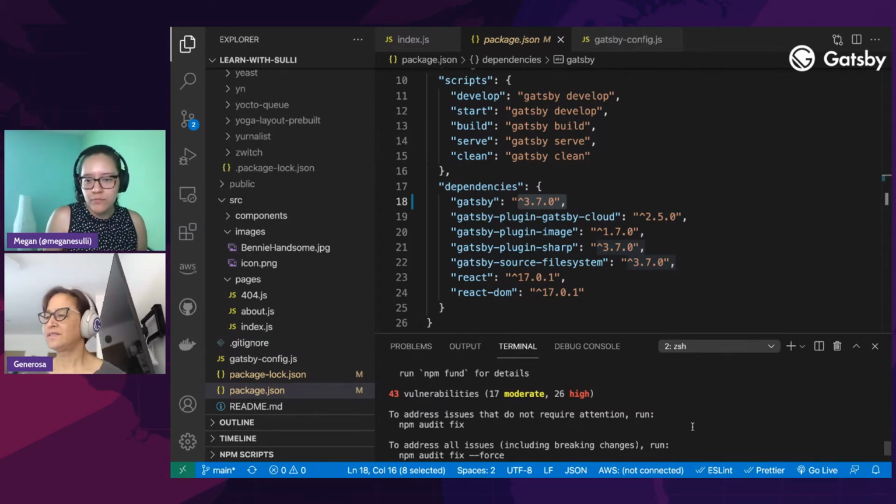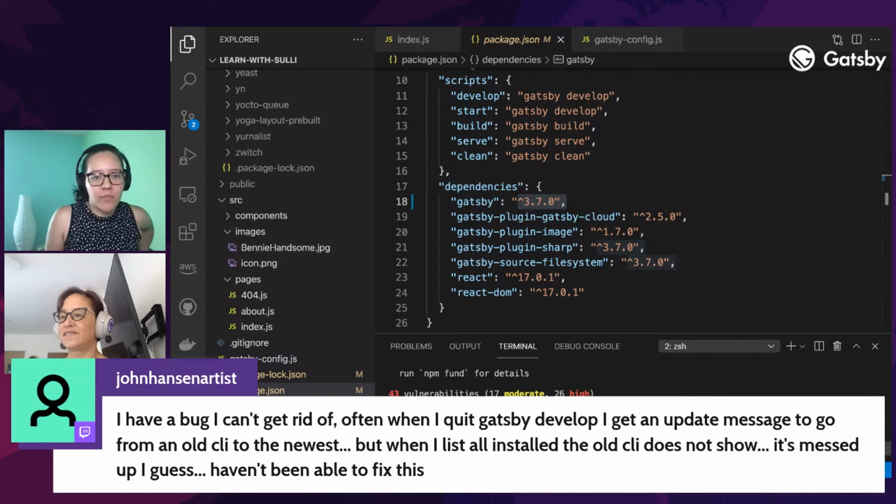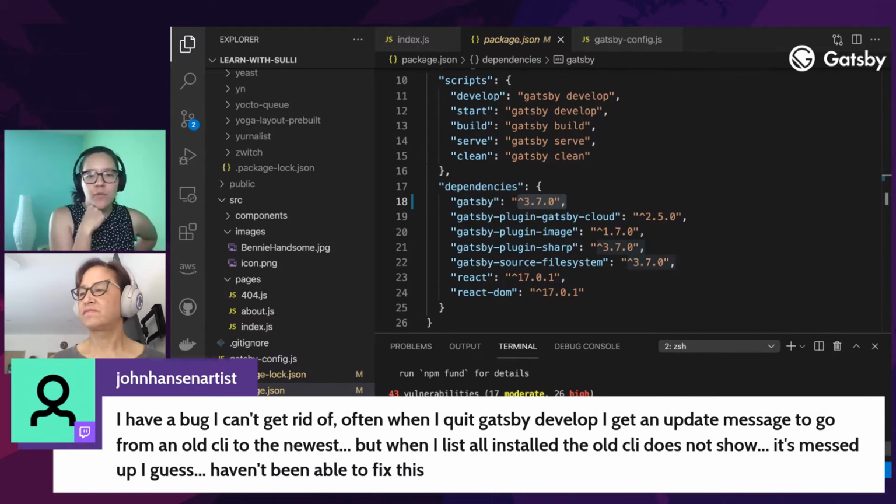I think John had something else. Okay, I have a bug I can't get rid of. Often when I quit Gatsby develop, I get an update message to go from an old CLI to the newest. But when I list all installed, the old CLI does not show. Is that for your global install?